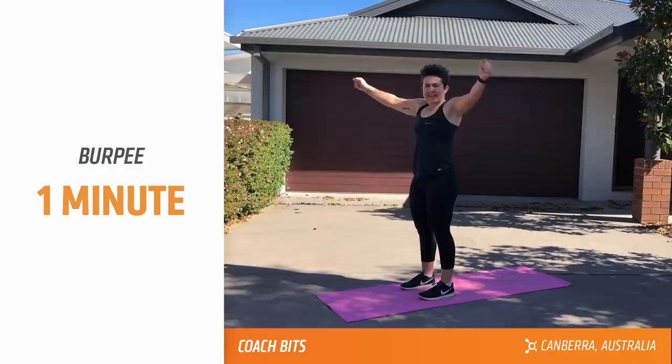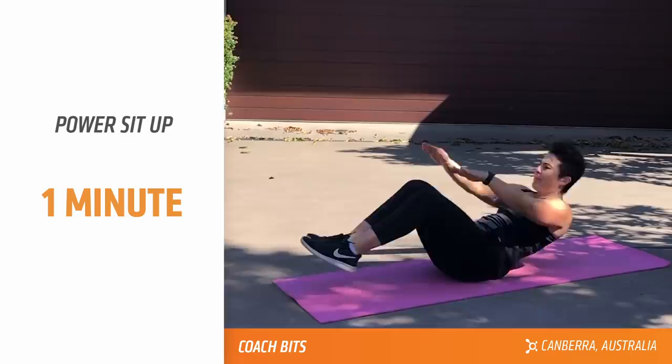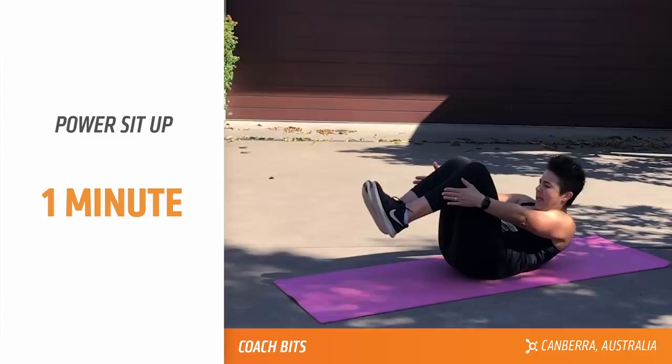Right, team, your final exercise is the power sit-up. Starting in the upright position, arms straight by the heels. From here, extending back out, arms and legs, powering back up, knees to chest, hands to ankles, and continuing on. Your option from here is simply reduce your range of movement, or you can head into a double crunch. So coming forward, hands towards the knees, shoulder blades off the ground, and extending back out again.